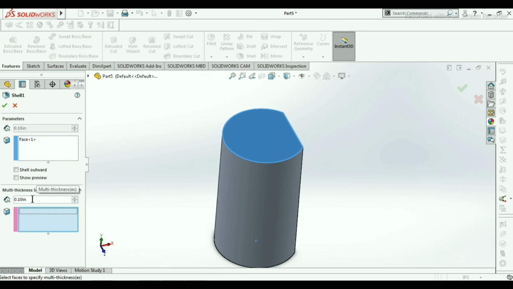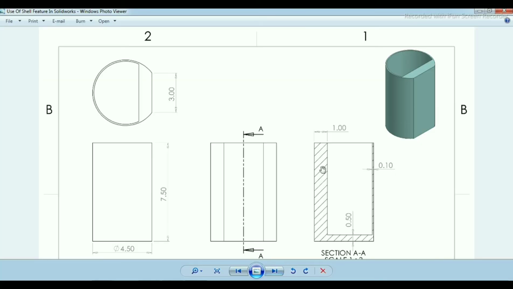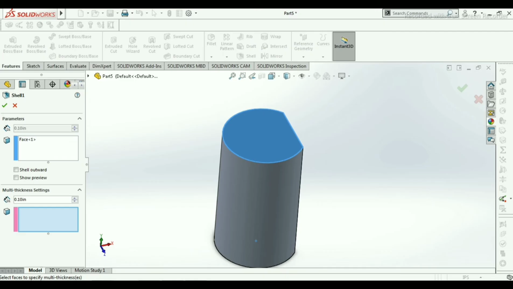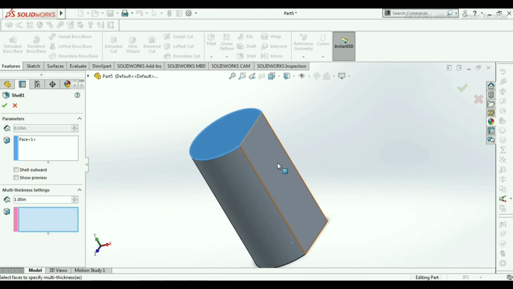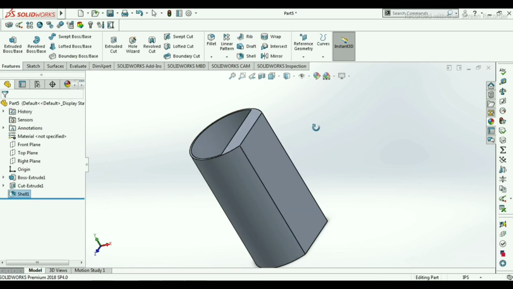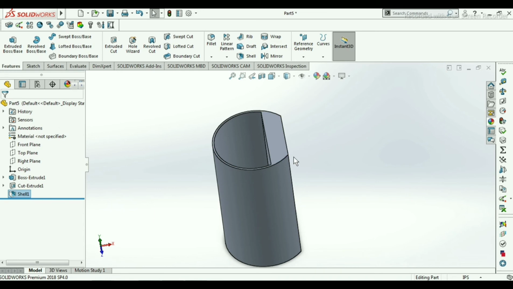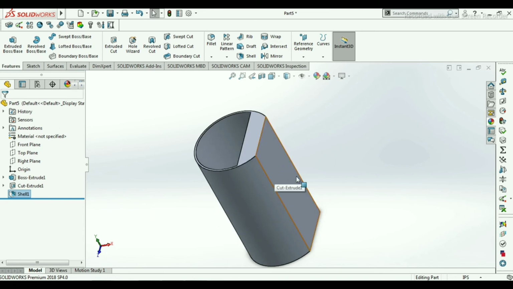Now this time the side thickness is given, that is 1 inch. So enter here 1, and this face should be this side, this is the face. So click on this face and then click on OK. So the thickness of 1 inch is added from the side.